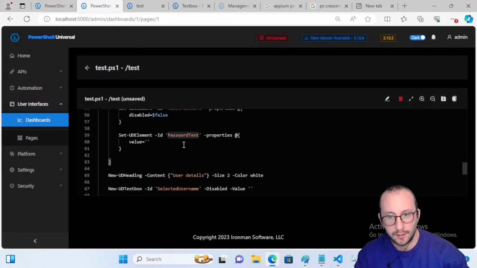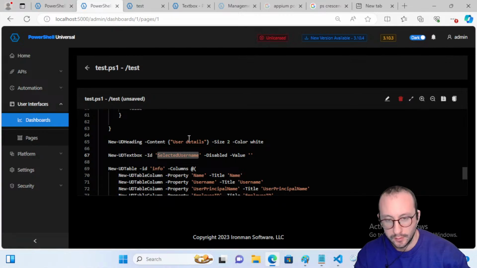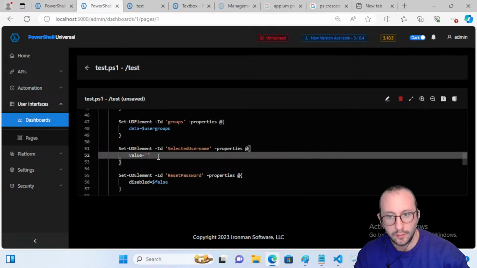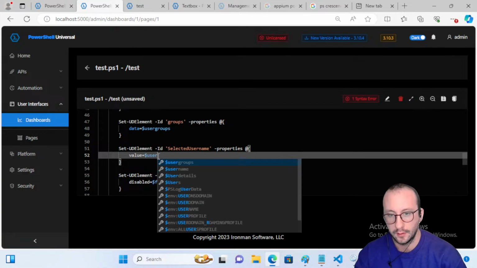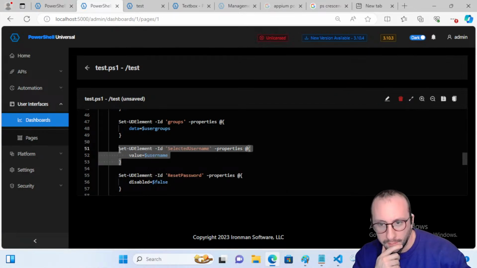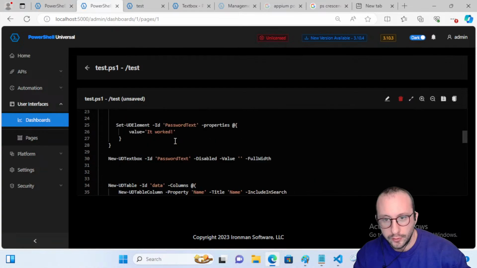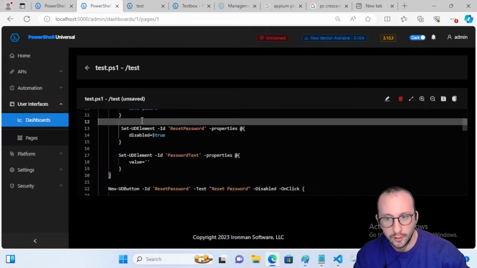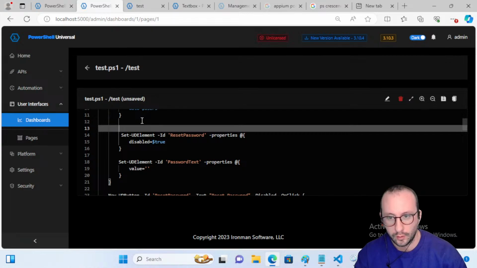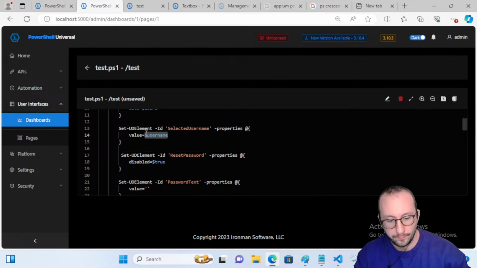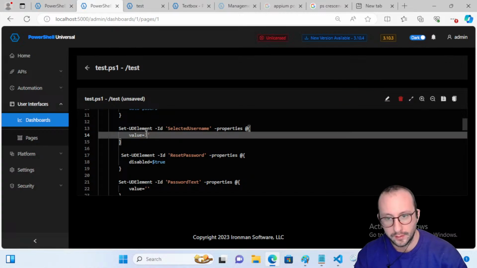Set UD element, selected username, and the value is going to be username. And then on the search, we want to null that out, so we set that as empty.